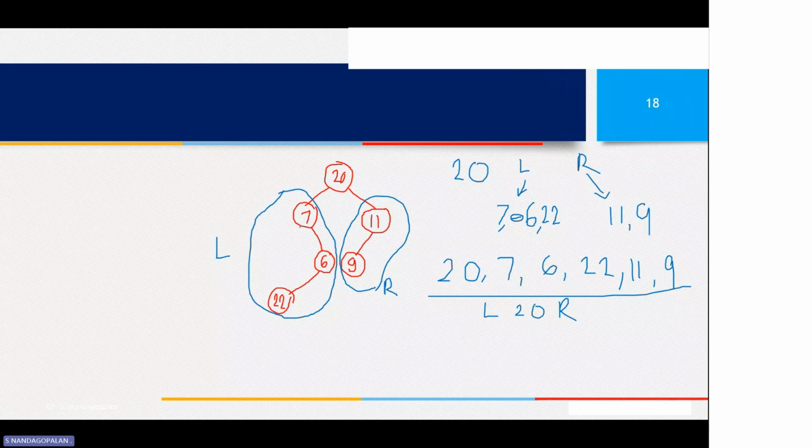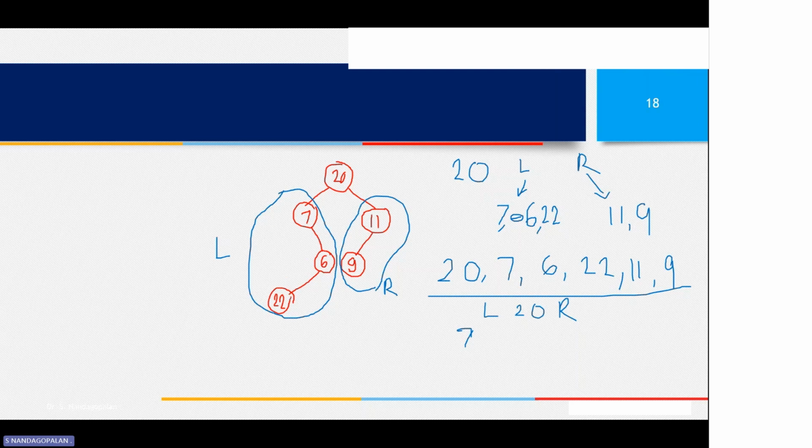For this in order means left nothing is there. So 7. Okay. Left nothing is there, 7, and then this whole thing.